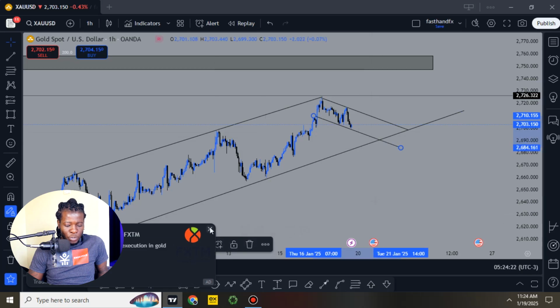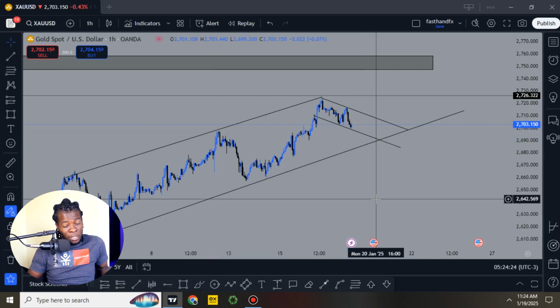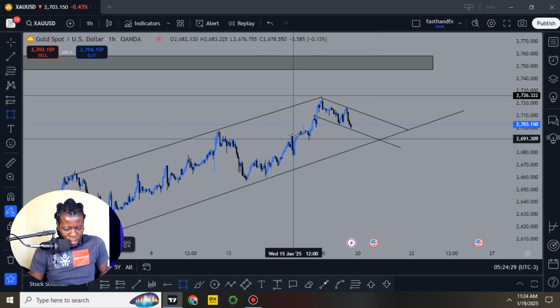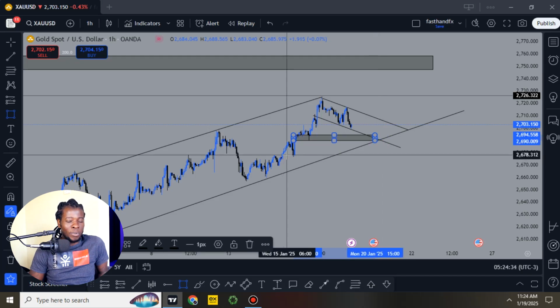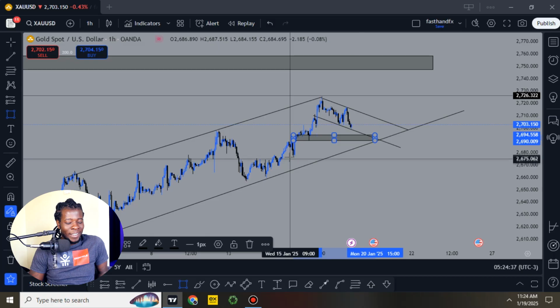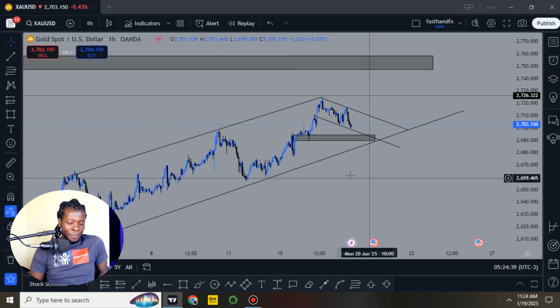So the next level that we should be looking out for is another liquidity zone. SMC, yo, I got you covered today. So we have this level right here, probably mark out that zone. We still have this level right there. So if we see gold still dropping, no problem, we still anticipate that there's that zone too, right? So looking for buys is still going to be risky, but at the same time it's not yet confirmed to look for sells. So right now I think we should just continue looking for short-term buys until gold tells us that she wants to do something different, right?